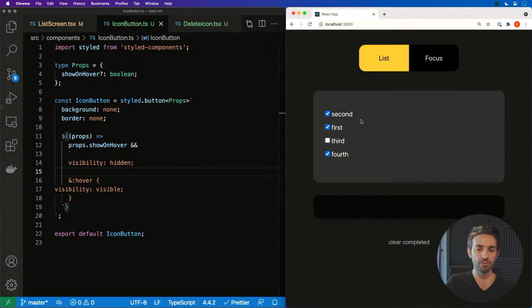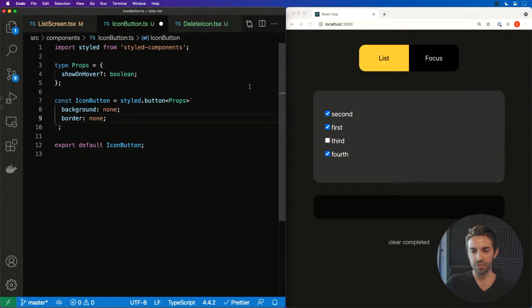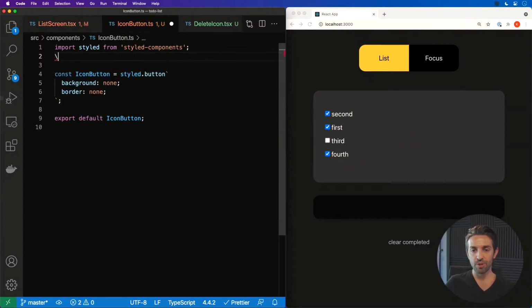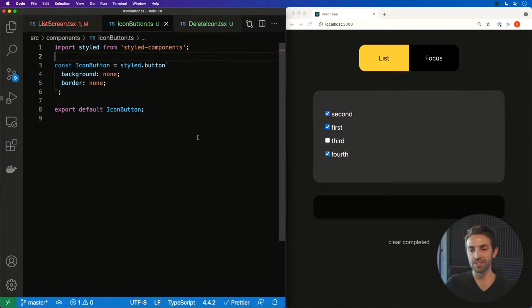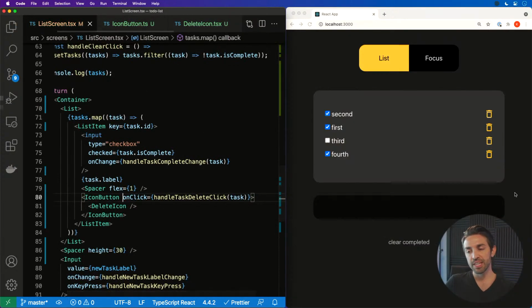So we need to change up some things here. I'm gonna back out of this approach because that approach would have only shown again when we're hovering over the button. That's not what I want to do. So we don't have this show on hover anymore. Instead, I want the trash can icon, the delete icon, to show when we're hovering over a specific row. So there's some kind of fancy ways to do that.